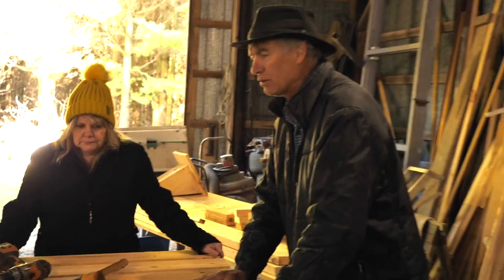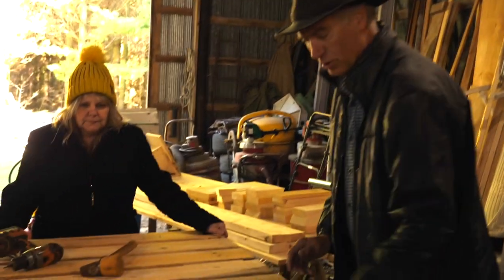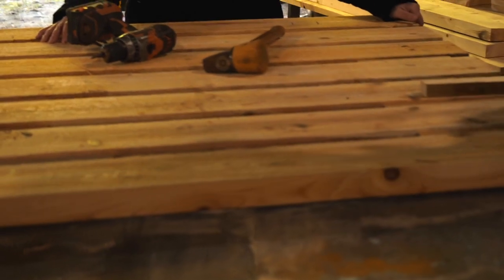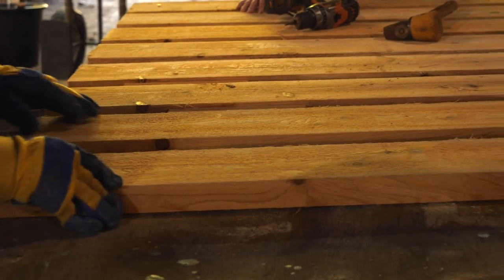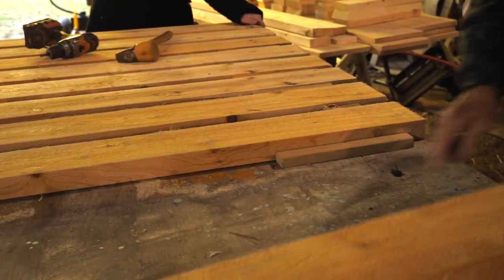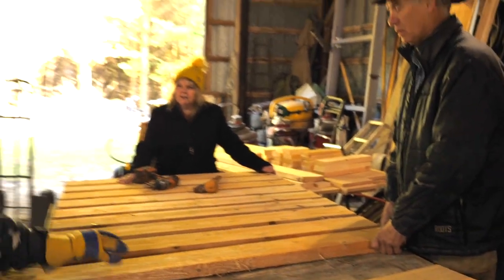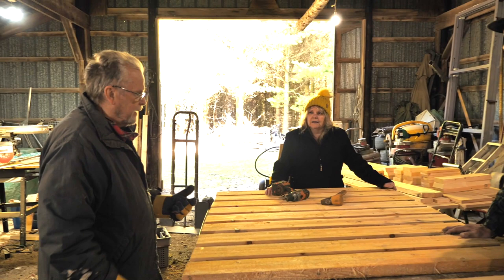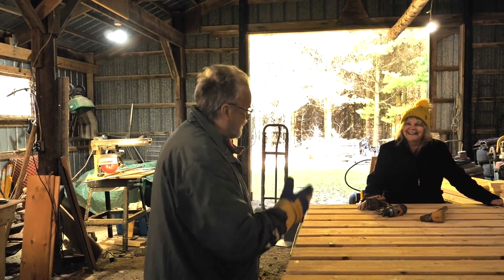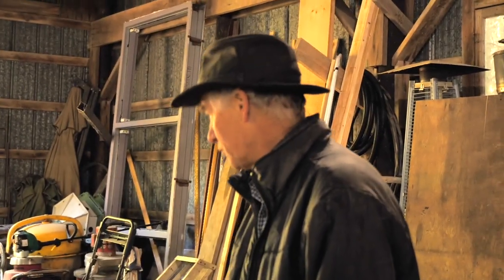So what we're using is recycled fire hose to hold the boards together - they're going to lay out on the beach, and we're using little blocks to keep inch-and-a-half spaces. It's really a portable boardwalk. You just roll it out! We're doing it in 10-foot sections, so you carry it in first. We're going to take it down to the beach and then people younger than us will take it off the trailer and roll it out. We're going to use high school kids, which is great so they can be involved in the project too.